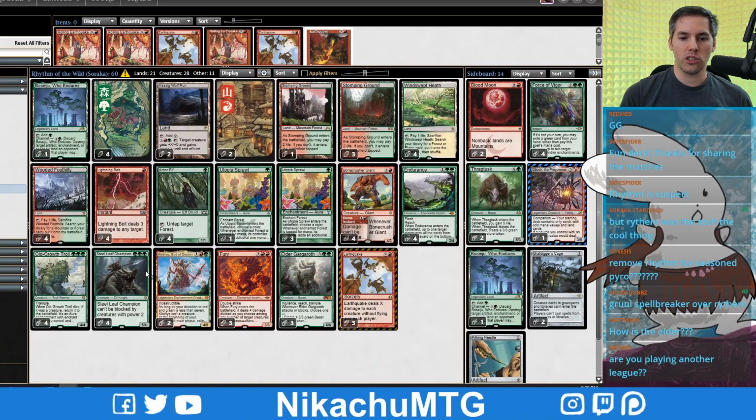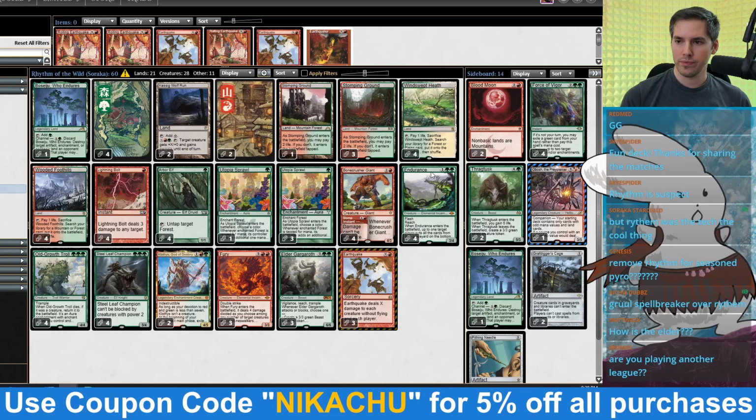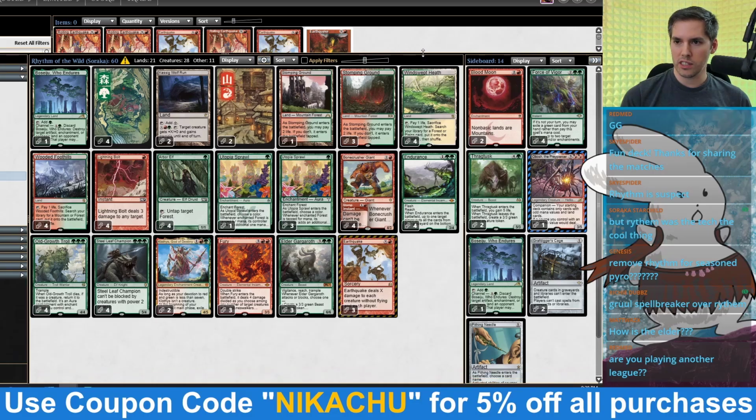If I get turn 2 Steel Leaf Champion, it feels very comparable to, say, turn 2 Rhythm of the Wild. Am I playing another league? Absolutely not. It's like 9:30. I gotta eat. I have to exercise. I got things to do.